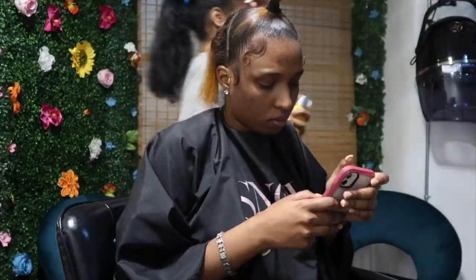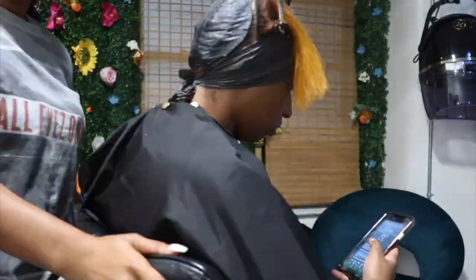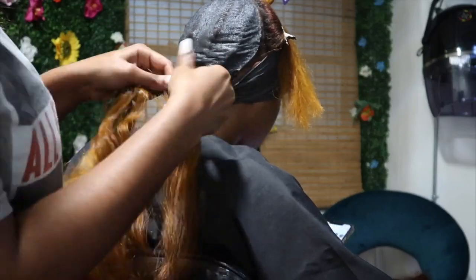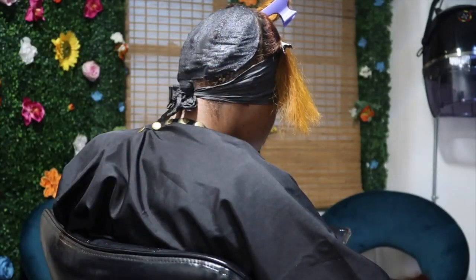All right, so you want to make sure that you tie your edges down. I always use wrapping paper, the black one. Always use the black one. It's stronger than the white ones. And you're going to start placing your tracks.